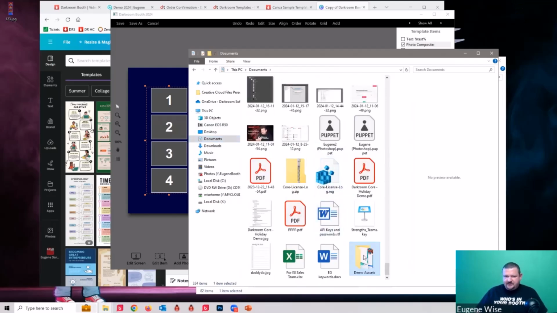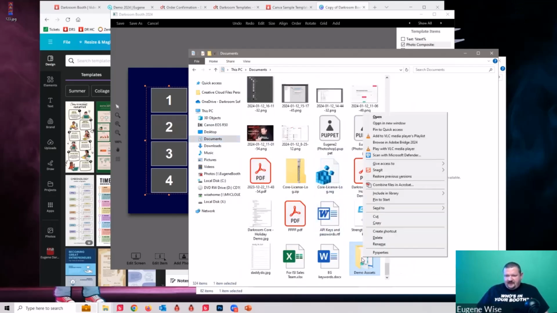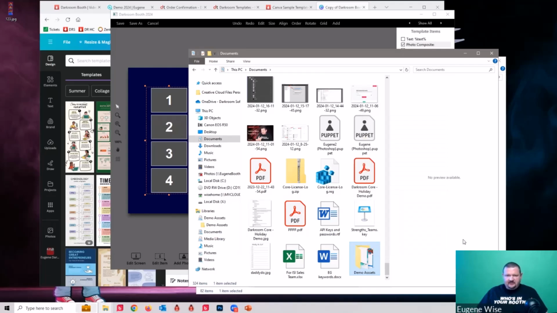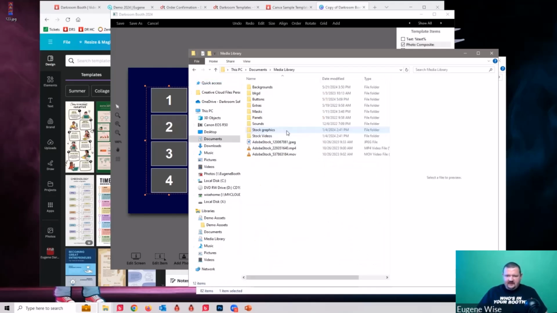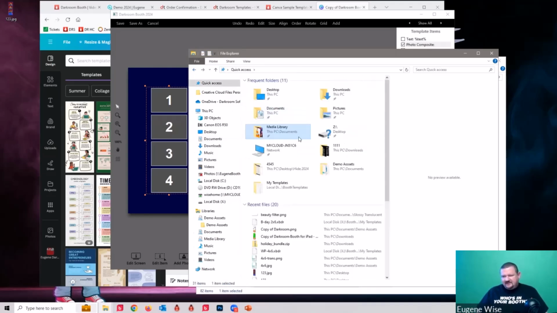So it's another little trick. And then demo assets, include in library, and create new library. So now whenever I go to quick access, there's my demo assets, just like I have my media library. That's helpful. It just makes it a little easier to find things.